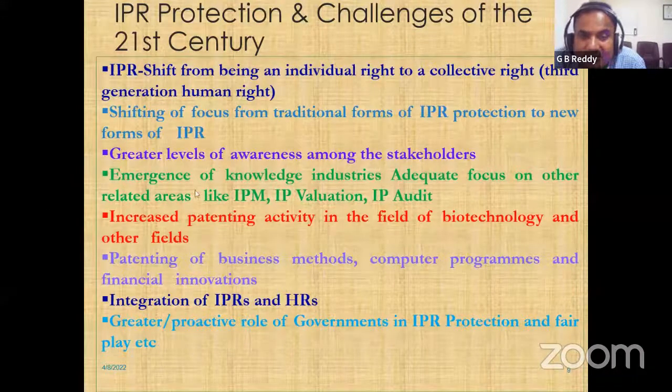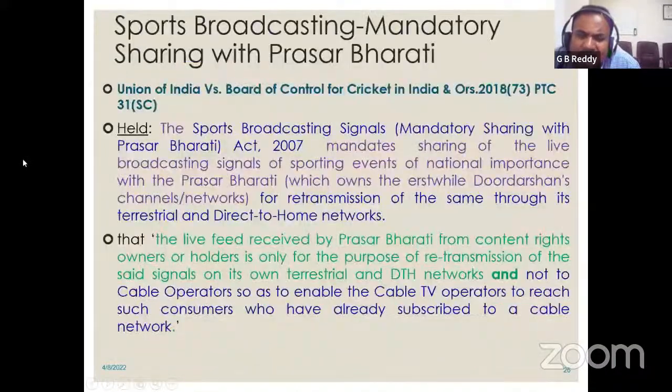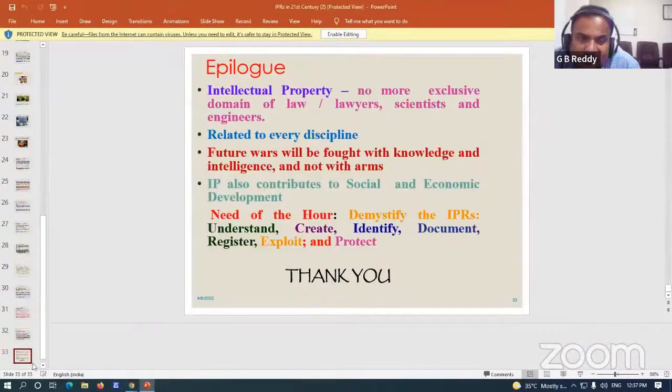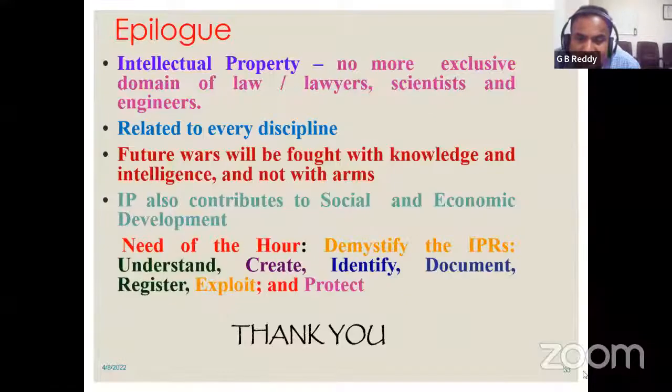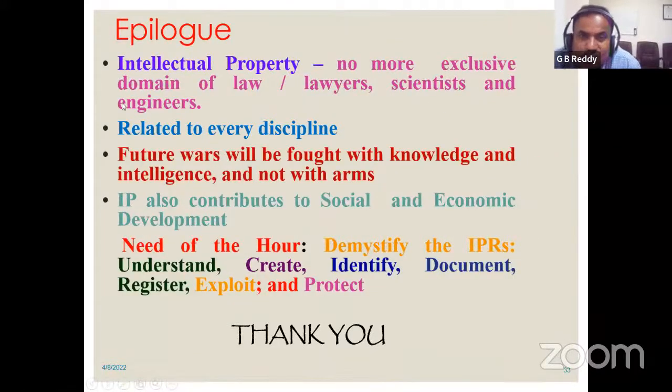This is one. I already mentioned that knowledge industries today make us focus mostly on related areas like intellectual property management, valuation or intellectual property audit. This is another important point. So when you are looking at intellectual property, friends, the internet is the most fertile area as far as intellectual property rights are concerned. And ultimately, you have to understand that there are a number of issues which you have to discuss. Lawyers or chartered accountants or scientists or engineers are not the only ones who are concerned with intellectual property.